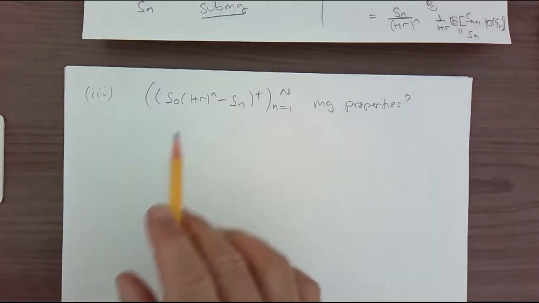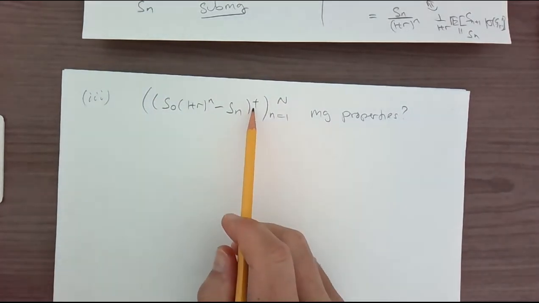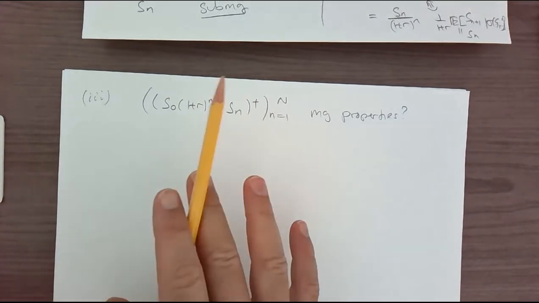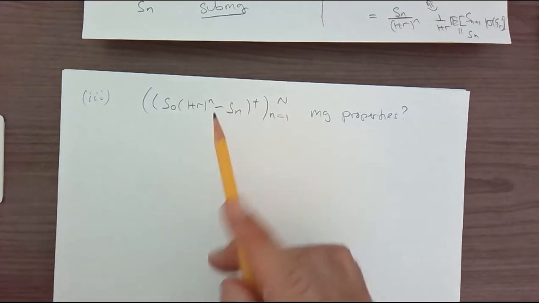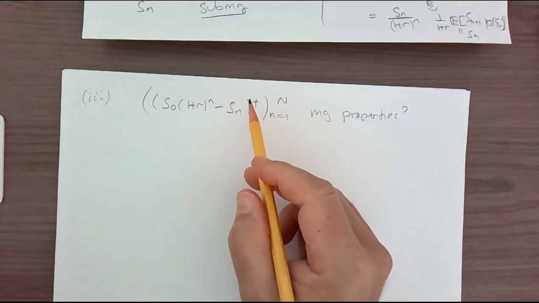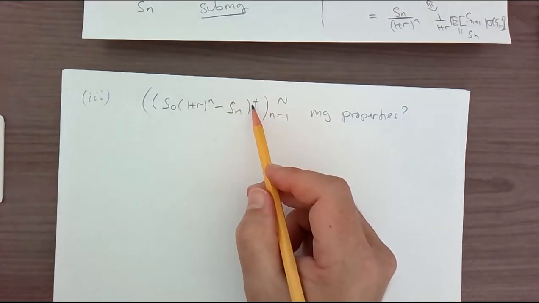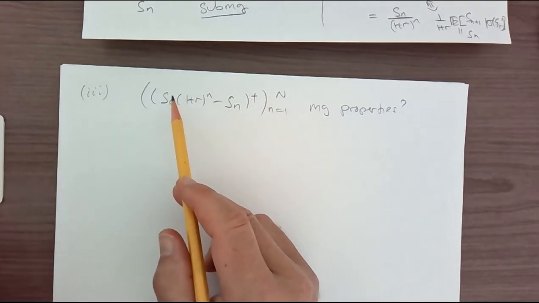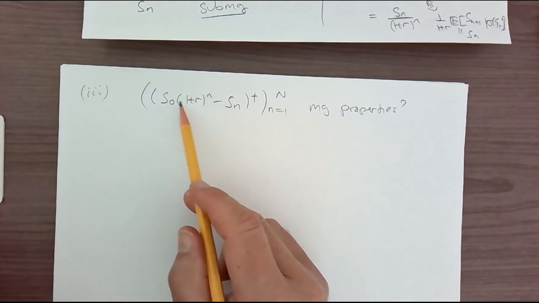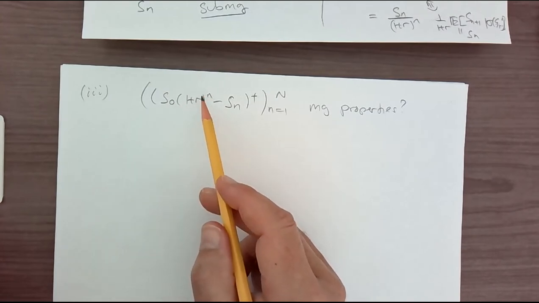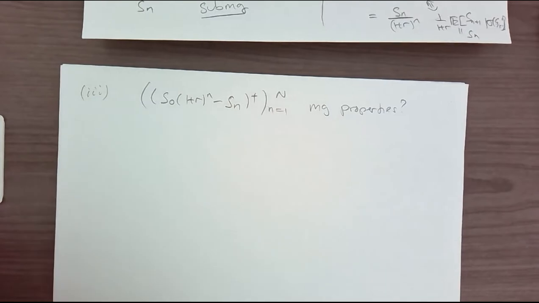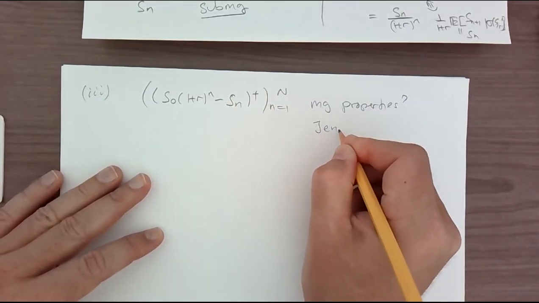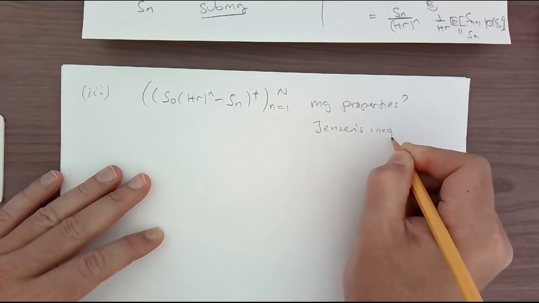And so whenever you see something like this, the thing that should come to mind is there is a plus here. This is a convex function. Whenever you see something that has to do with convexity, lots of payoffs that we're interested in, you're convex, like the puts and the calls. So this is not quite a put, it's not quite a call. Right, if this were to be a put, the strike here would have to be not independent, but here it is. But it looks a little bit like a put. It has this positive part in there. Right, so you've seen the positive part, something about martingales. The thing that should come to mind is Jensen's inequality.